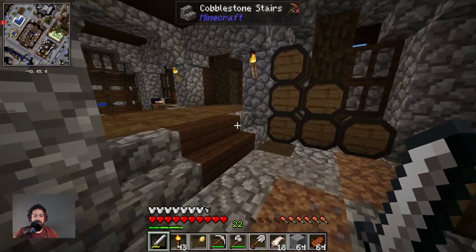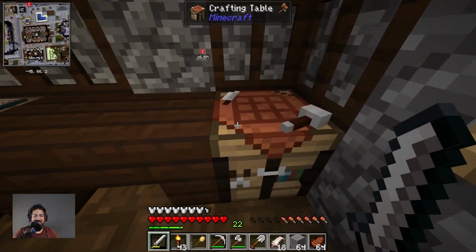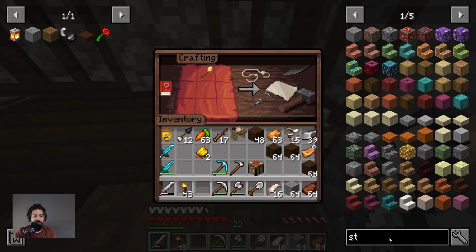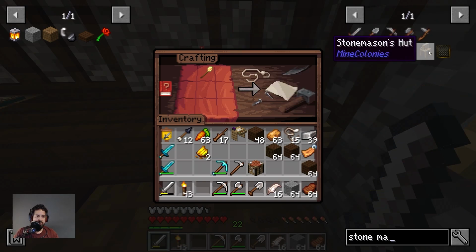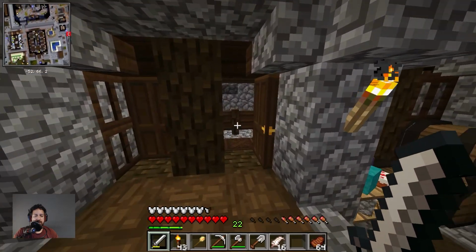So let's go ahead and put this thing together. Oh, this is the wrong way. I keep thinking there's a doorway here, but there isn't. All right, shul first. There we go. And now the stone mason. There we go. This one. I need some. Oh, yeah. We need to make the bricks first. So I need like three bricks. This will be fine. Yeah. There we go. Beautiful. All right. Let's go and see where we can build.